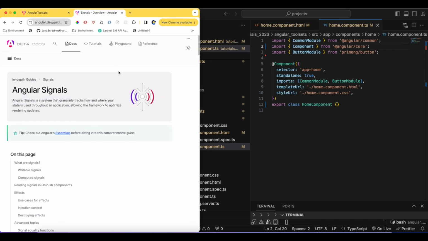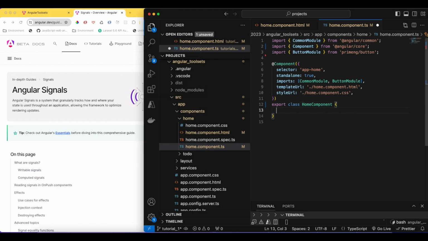What is a signal? A signal is basically the state in an application level where you want to keep track of what's really going on with it. So basically, a signal is kind of like a state or a variable, you could say, at the application level, where you want to keep track of whether it's been updated, deleted, or not. That's what a signal is, very straightforward.